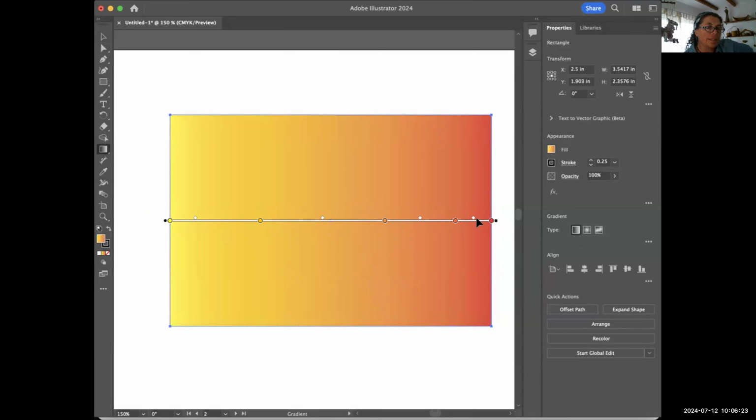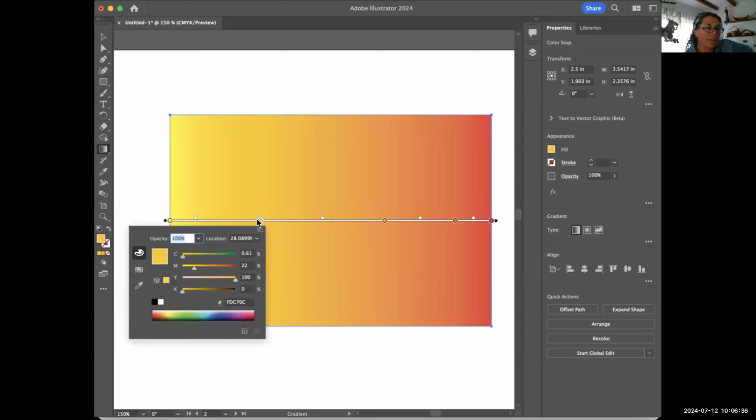This gradient isn't a gradient from red to yellow. In fact, it has a couple of other colors in here. Let me go ahead and grab this middle one by clicking on it and double clicking on it. And let's say that I want this to be a different color. I can go ahead and play around here and make this be green, something totally out of the norm. And I've changed the gradient to still go from yellow, but now it's going through green. And murky grayish stuff is happening here because that's what happens when you mix these colors.